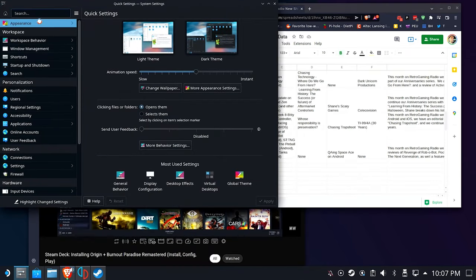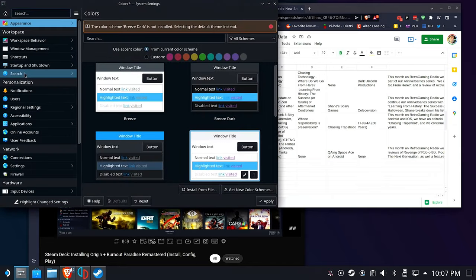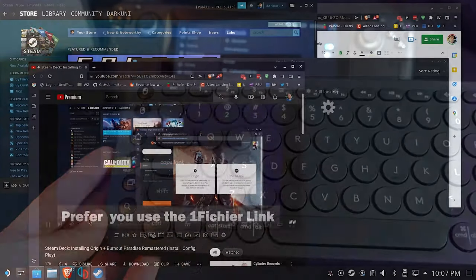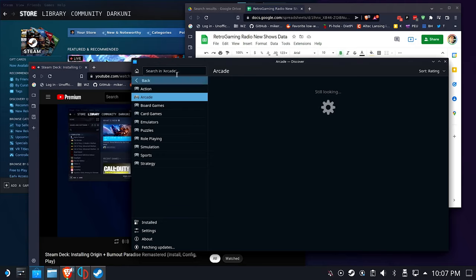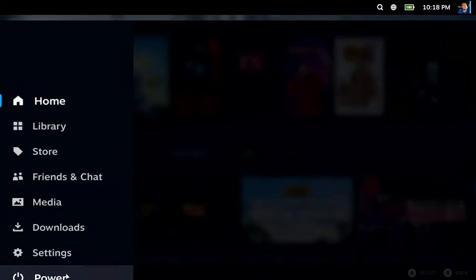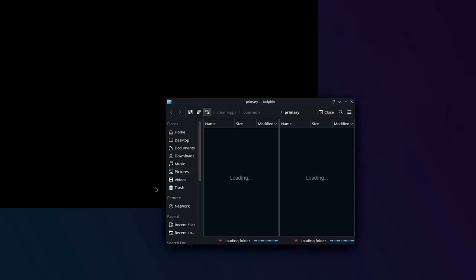The UI is a friendly KDE Plasma desktop, and while there are some migration pains to get used to, it is very similar to Windows in many ways. Toss a small Bluetooth multi-device keyboard and mouse in your bag, and the Deck can handle heavier internet sessions, document editing, and much more using desktop features like extended or mirrored screens and juggling a multitude of windows at once. It only takes about 10 to 15 seconds to flip from gaming mode to desktop mode, but about 40 seconds to boot from a fully powered-off state. The Deck features an amazing standby and sleep mode that consumes very little power, so there isn't much incentive to completely shut it down, ever.